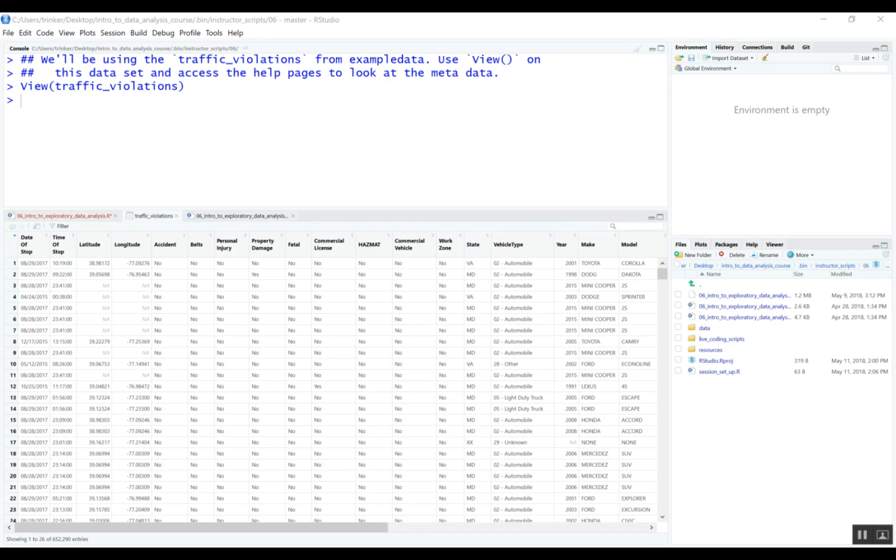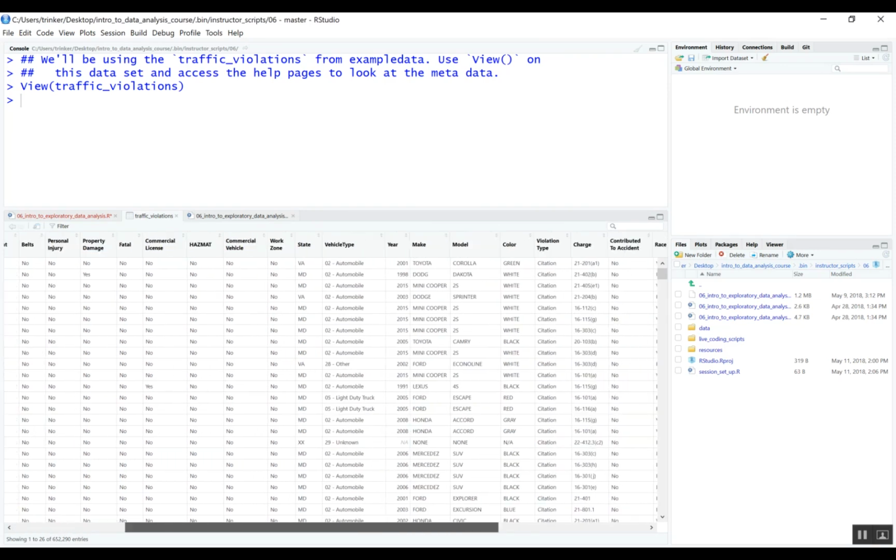You'll notice that it took a little bit of time to load this into View. This is an actual real data set. It's a public data set, government data set, and it's fairly large. It's much larger than the data sets we've been using. And you'll see some interesting things. It's about traffic stops, and you can look across at most variables. You can kind of figure out what they mean, right?